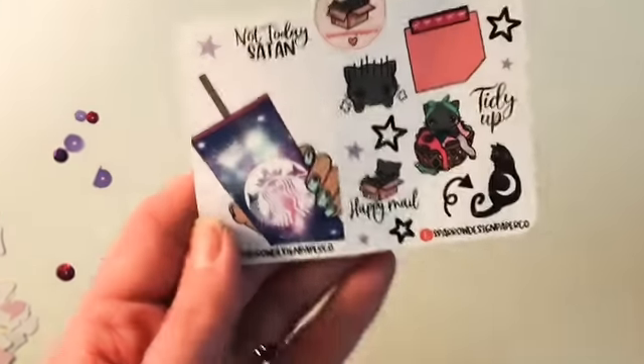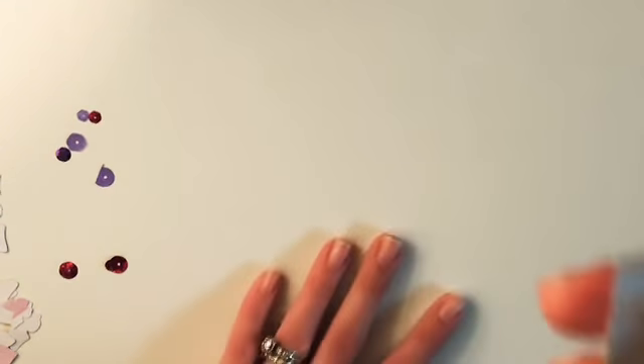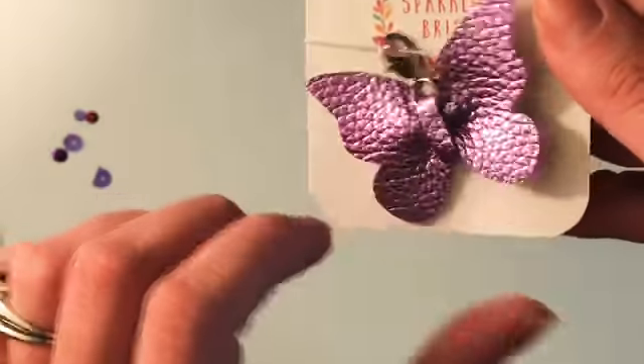I picked up two kits and forgot — here's another freebie, I've got like three of these now. I picked up this little clip — it's a grayish flower on a paper clip that just dangles there — super cute. If I didn't say so, this shop is from Sparkle Breeze Homemade, and she is new to me. I got a purple butterfly clip with a leather material — that would be cute at the front of my planner. That was everything from Sparkle Breeze on Etsy.